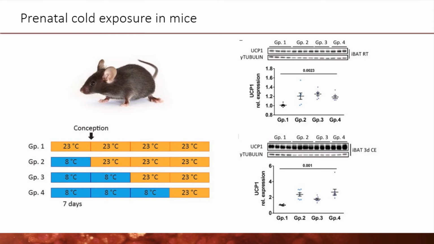And as you might see from the quantification graphs, if the mother and father in the mouse model were exposed to cold before conception or during conception or during the first few days of gestation, the first 2 weeks, the offspring of these mice all had much higher UCP1 levels in the brown adipose tissue, in the basal state, that's the upper panel, as well as the activated state. So this is quite interesting as it actually reproduces a bit the correlation which we saw in humans.